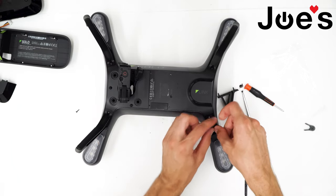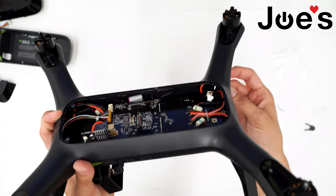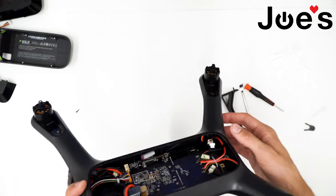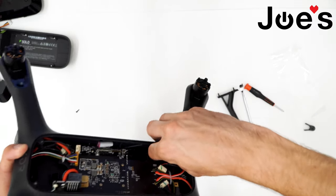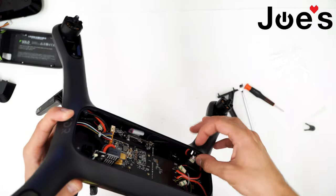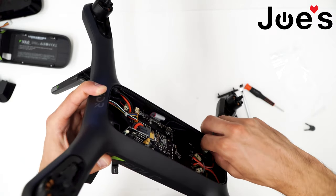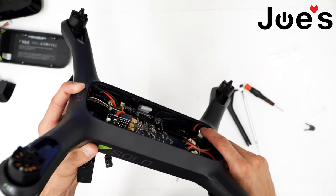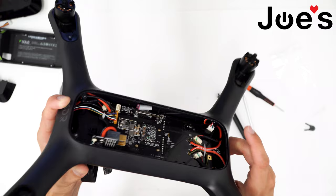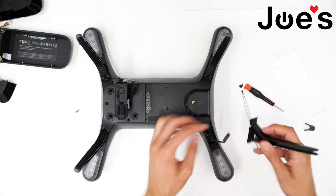With the new compass, feed that clip back in there and make sure you can see where it's coming out. At the same time, go ahead and try to clip it in. It's a little bit tricky, but if you can just get your fingers right there and clip it right in place — just like that.